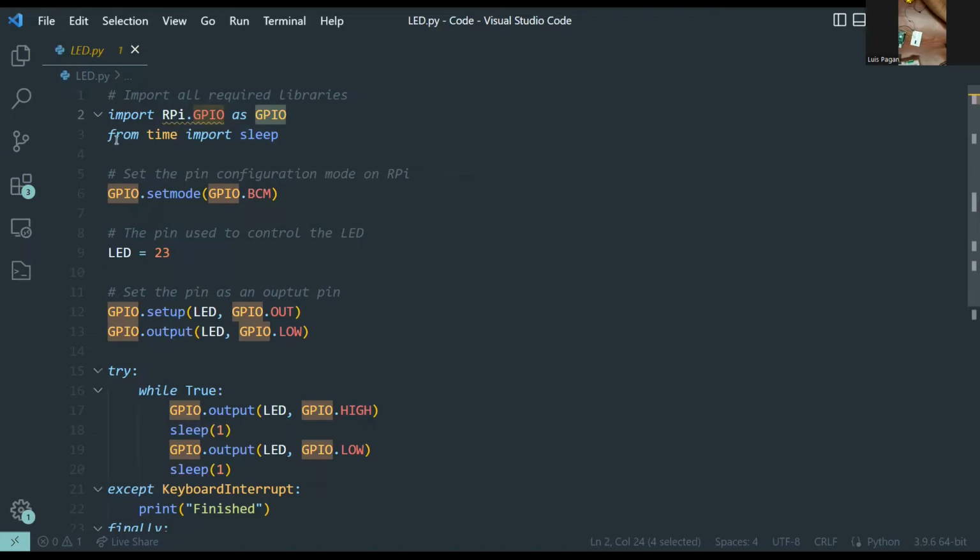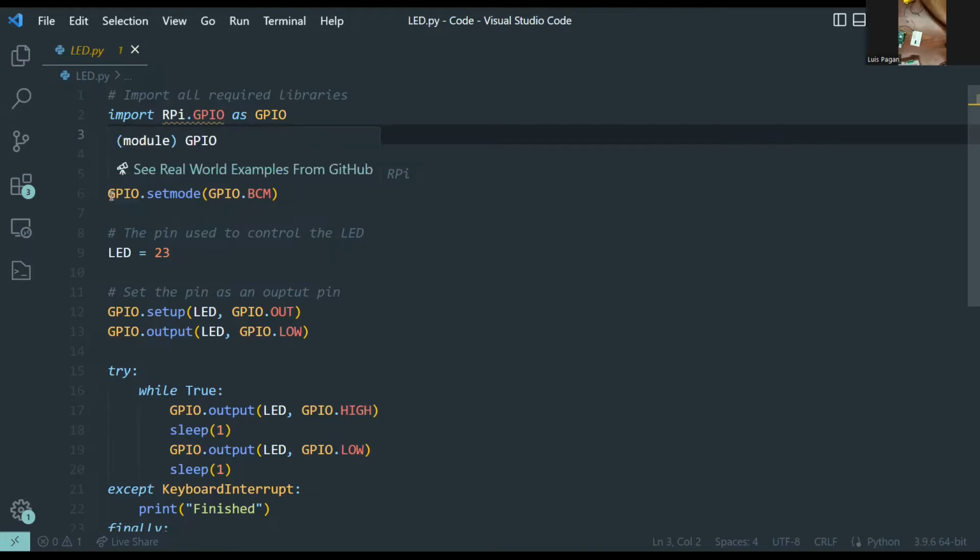Now, another important library that we want to use is sleep, and that's within the time library. So we're just going to do from time import sleep. It doesn't import the entire time library, just that one function, sleep. This will be used not for PWM, but for changing the signal that we want. Let's say we're doing on and off, we'll use that to simulate PWM, but we can't set any specific frequencies without doing a lot of extra work.